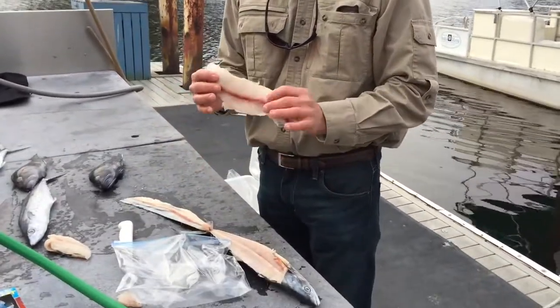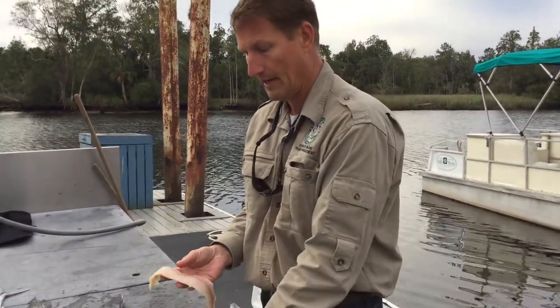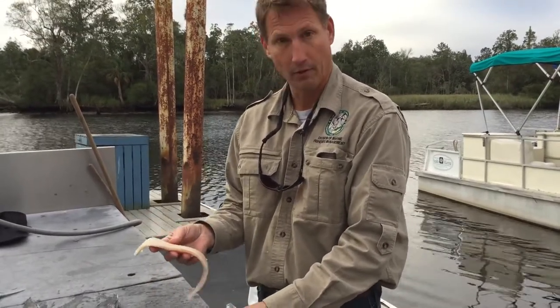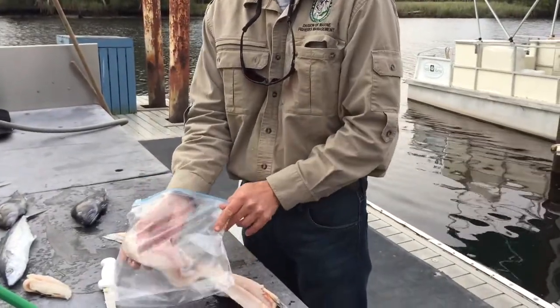One thing you want to avoid is a lot of unnecessary rinsing. Water will destroy the texture of the fish over time. So I don't like to do a lot of excessive rinsing. If you have to do a little bit to remove slime, that's fine. Simply place the fillets into a plastic Ziploc bag.